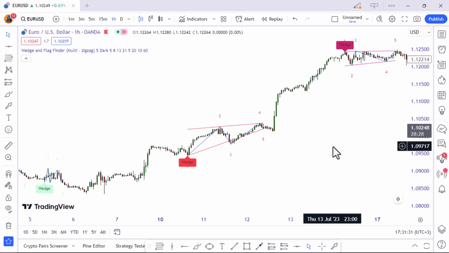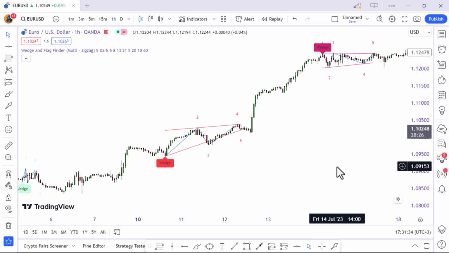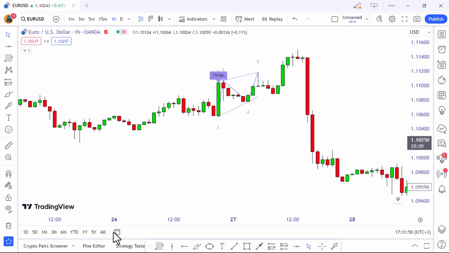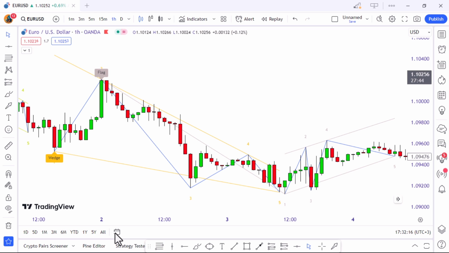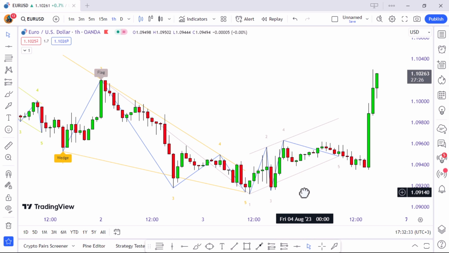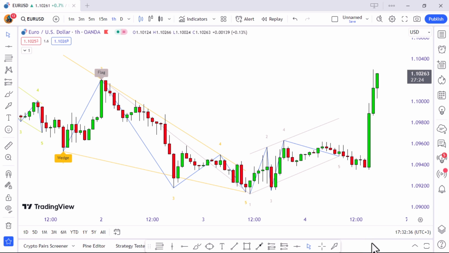This indicator helps us detect 3 patterns: the rising wedge, the falling wedge, and flag patterns. A rising wedge is a bearish chart pattern formed by converging trend lines with higher highs and higher lows, indicating a potential reversal. A falling wedge is a bullish pattern formed by converging trend lines that slope downwards, comprising lower swing highs and lower swing lows, with the price confined within a narrowing range. The falling wedge indicates a potential trend reversal as buying pressure may overpower selling pressure, resulting in an upward price movement.